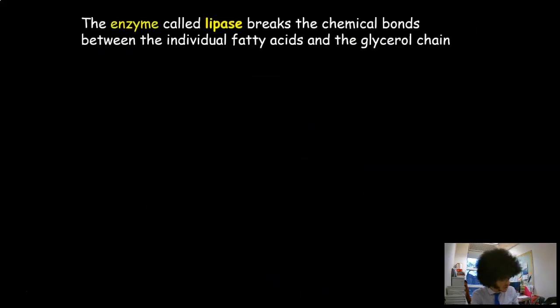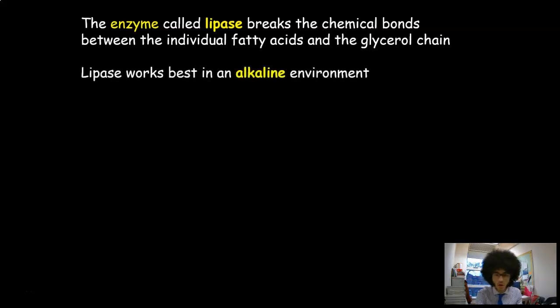So the enzyme for lipids or fats is lipase, and what it does is break the chemical bond between the individual fatty acids and the central glycerol chain. These work better in an alkaline environment, and this is something which I'll mention in another video, but your alkaline environment is found in your small intestine.